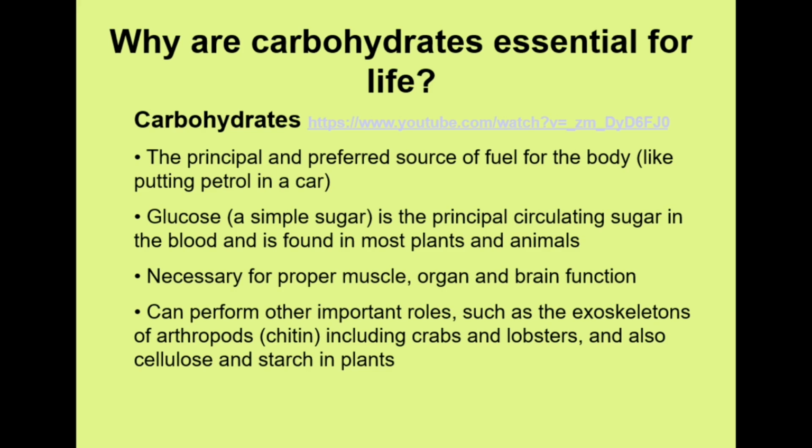Classic examples are the exoskeletons of arthropods. Arthropods are those animals that have exoskeletons and jointed limbs. So we're looking at things like insects and crustaceans and arachnids as well. And that carbohydrate is called chitin, so you can see it in brackets there. It looks like you could pronounce it that way, but it's actually pronounced chitin, though you can pronounce it any way you like. So the exoskeletons that we find on crabs and lobsters contain some protein as well, but they're largely made up of this carbohydrate called chitin, which gives it strength and flexibility.